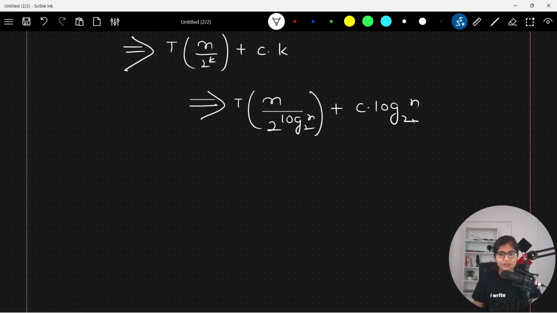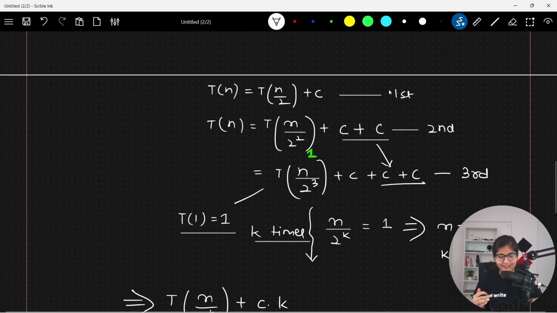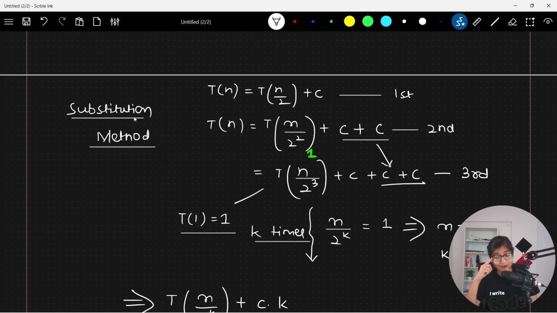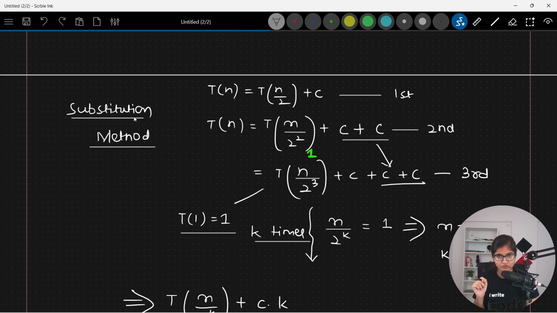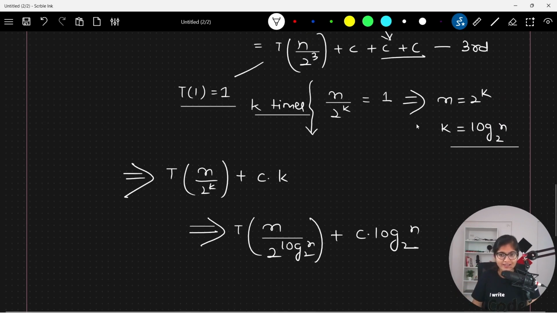Here, if you see, each and every time what we are trying to do is substitute the recursive term. That's why it's called the substitution method that we already discussed. It's just a revision of the previous concepts. And that's why I was saying at that point of time that there is a need to discuss all those concepts prior, because today I need all these things to be clear to you. Right now, I think whatever I am writing is making sense to everyone.